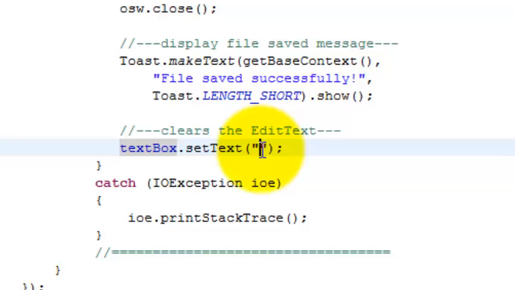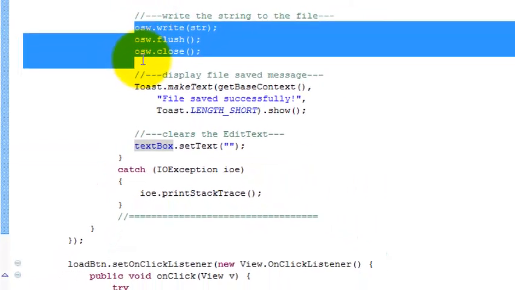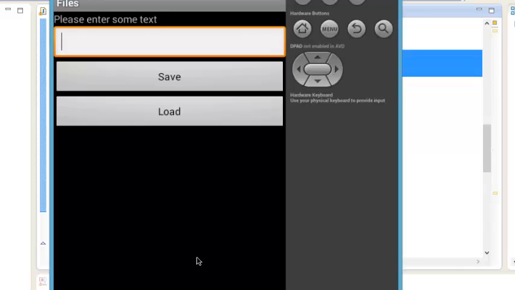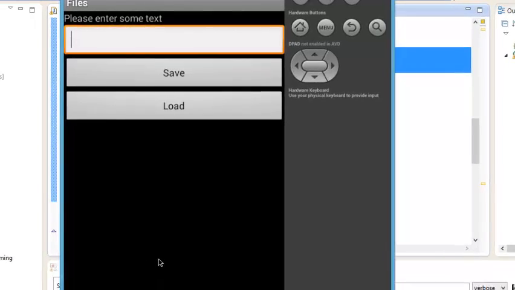We pass nothing, no value, so the text box will be clear. This happens after we write the values into the file. So this is all about file storage, how we are able to store our data in the form of a file in internal or external memory.